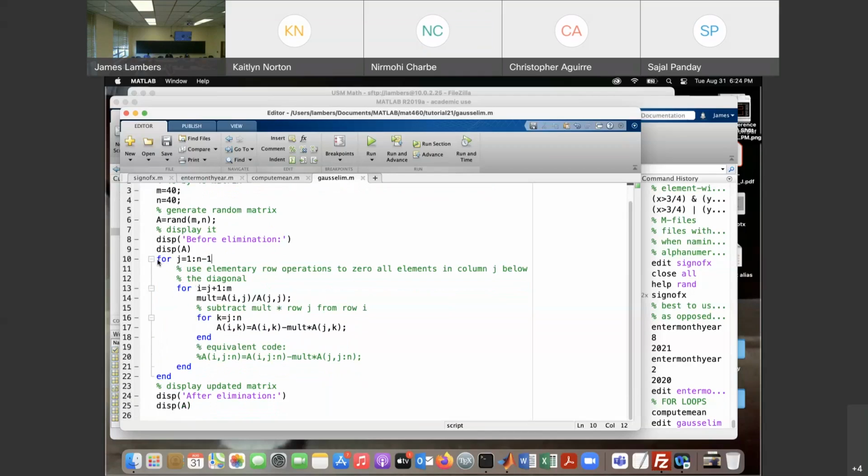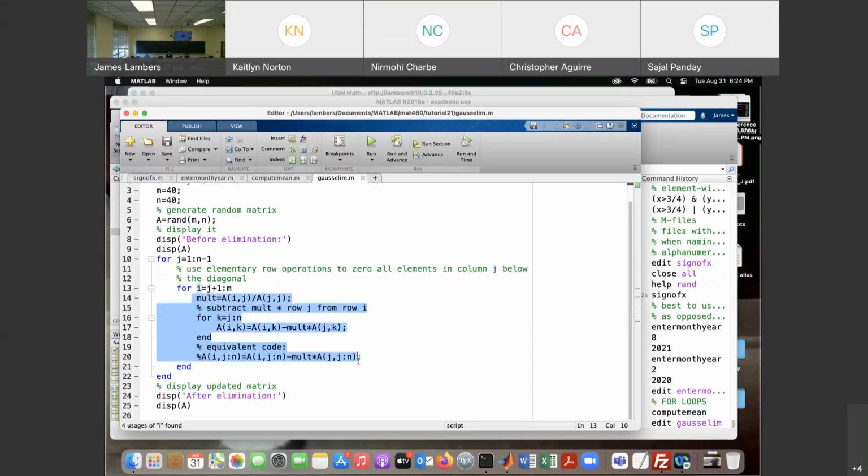So in Gaussian elimination, entries are zeroed one column at a time, going from left to right. So j refers to a column. So inside this loop, Gaussian elimination acts on the column j. What I'll do in this loop is perform a row operation on row i.